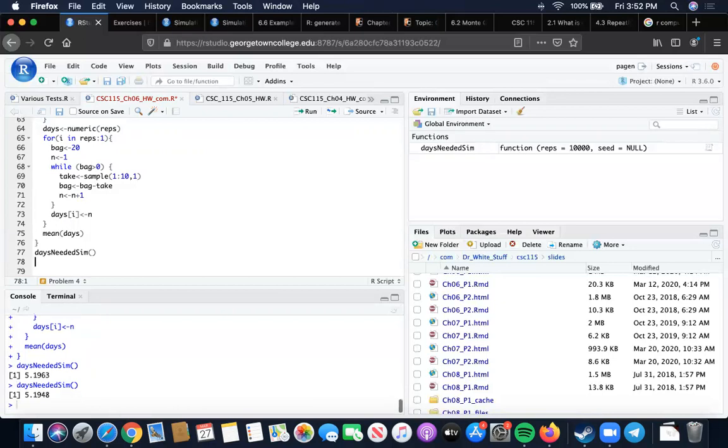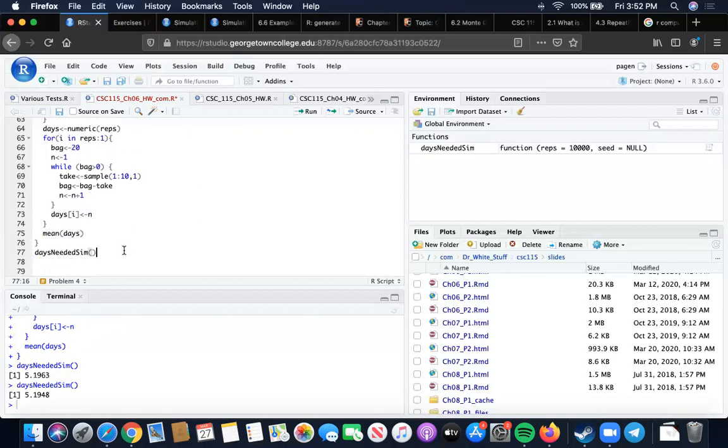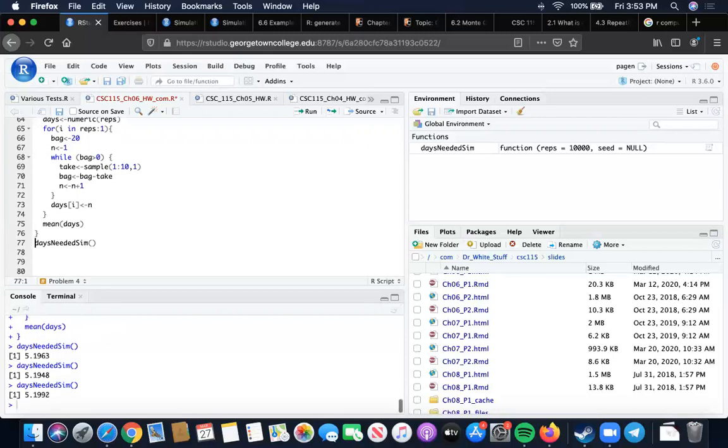I'm just a little wondering here, because I'm thinking, does it feel right to you? If you're grabbing any whole number from 1 to 10 with equal chance, how much would you grab on average on any given day? Yeah, feels like about 5. And so how many days would it take on average? It feels like it should take 4. So it feels a little high. What was your reps? 10,000. Seed is null, so you're just going to let anything happen. Run it again and see what it says. Still pretty big. It felt like it ought to be closer to 4, huh? Yeah, but I keep getting the same thing.